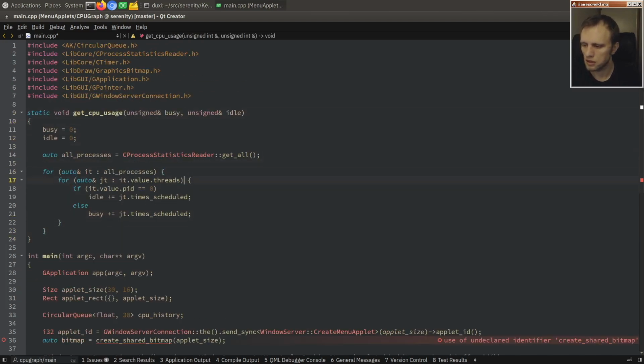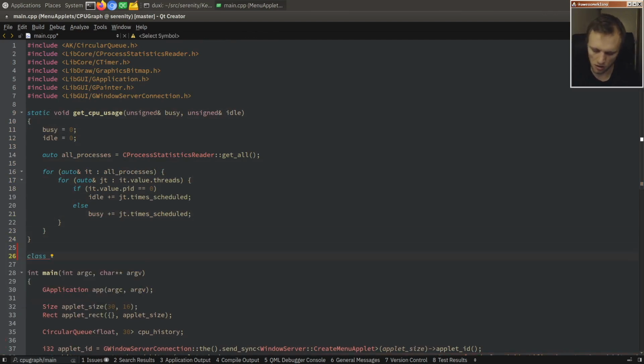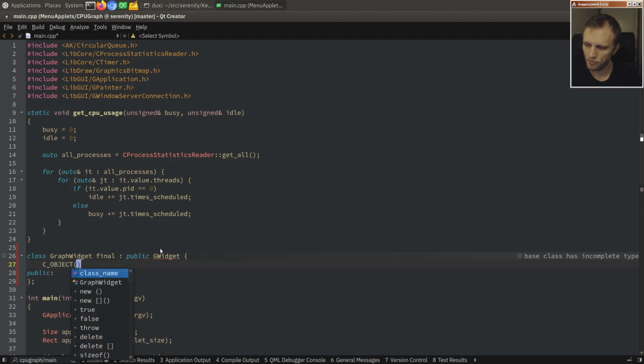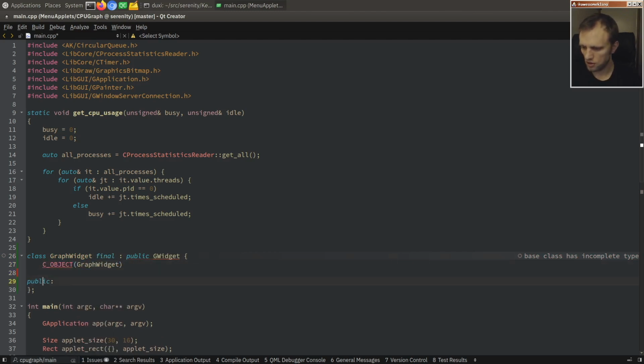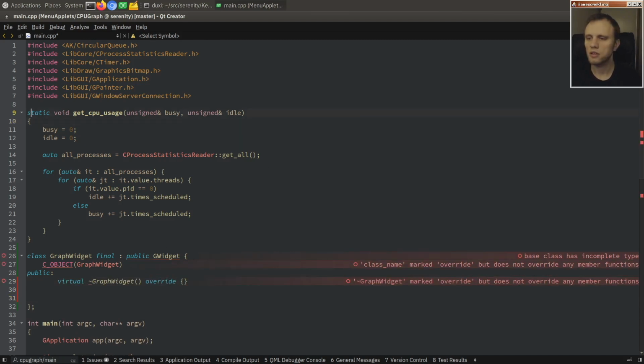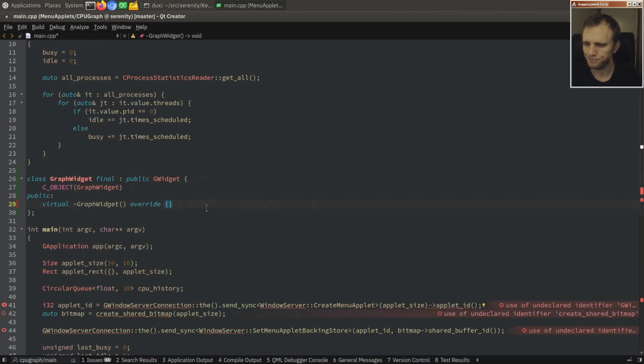So this would be something like a class CPU graph widget, or maybe just graph widget. It's a public GWidget. And we don't have GWidget here, so that's what we're going to do differently. We're going to get GWidget this time.